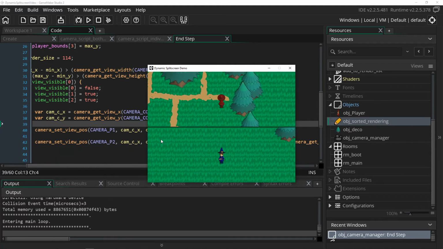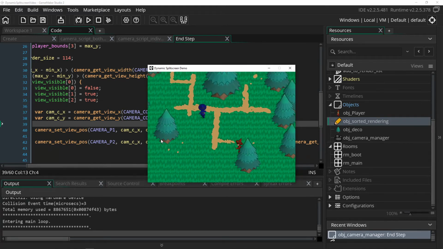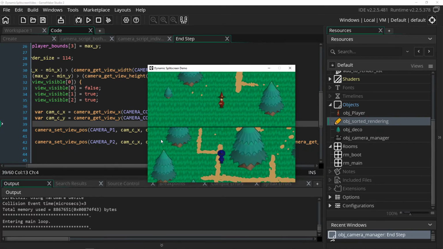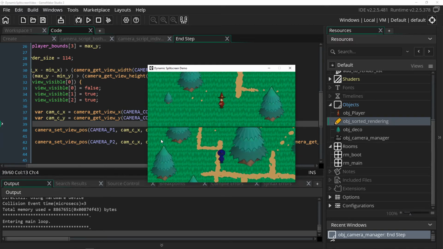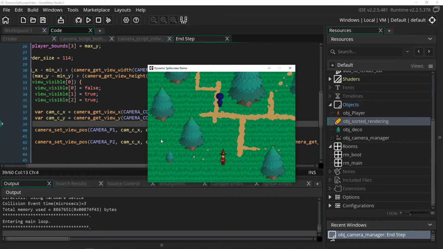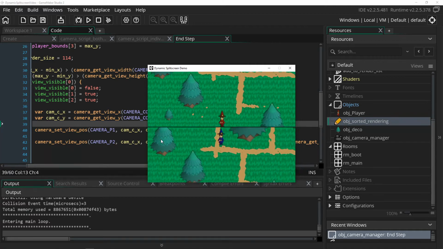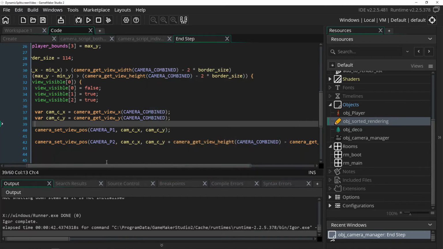Oh, there we go. Now, I could move on to the combine animation, but there's one more thing I want to show first. If we go on top, we swap around the position of the players and put the blue one on top and the red one on the bottom, the camera moves like that, and it's kind of also jarring in some cases. This is an optional thing that I would put in, but I find it easier to process where you are if the camera splits based on who's on top, so the person on top stays on top. And here's the cheeky way I do that.